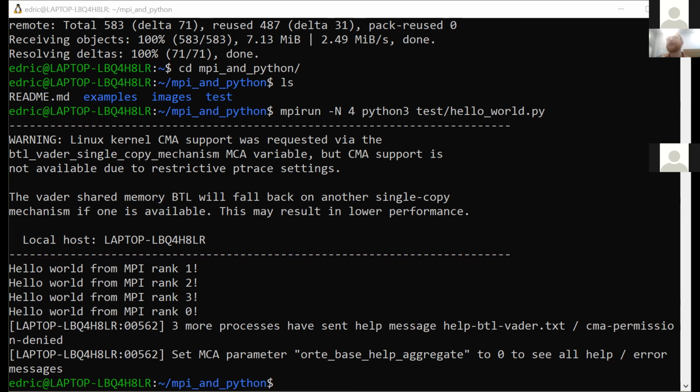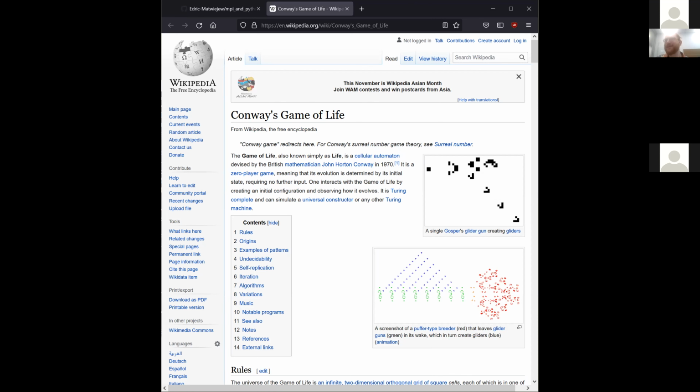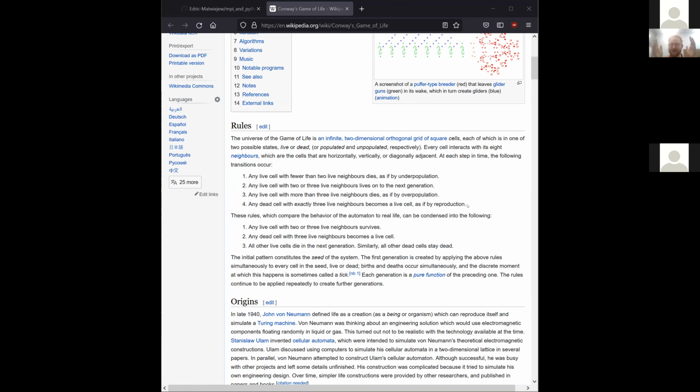It's a game sort of without any players that was derived by the mathematician John Conway. I'm just going to share the Wikipedia page here because it's got more information on it than I have in my head. Essentially with just a few simple rules, we have this grid, and in this grid we can have an alive cell or a dead cell.